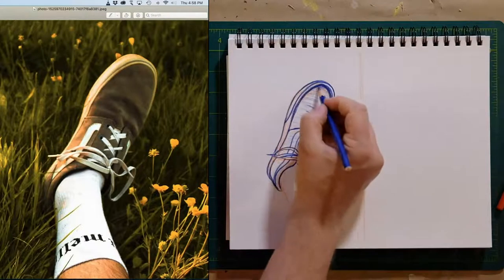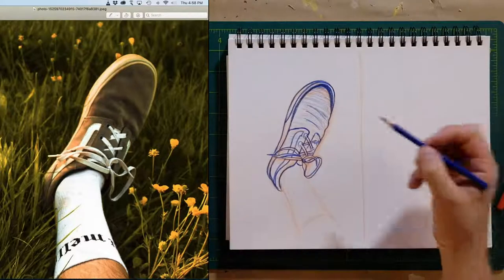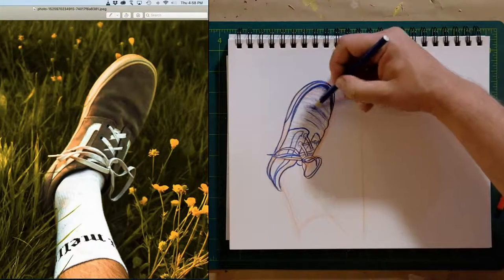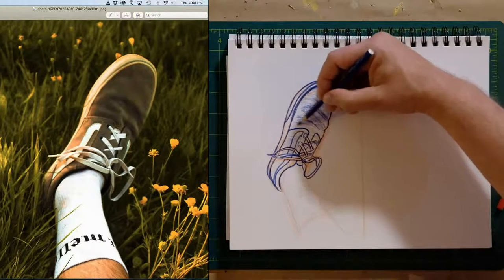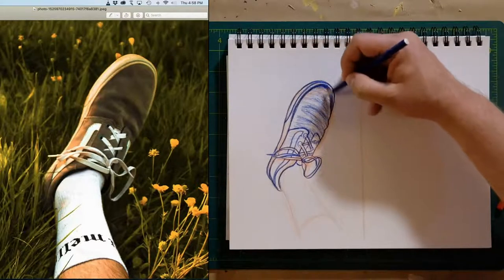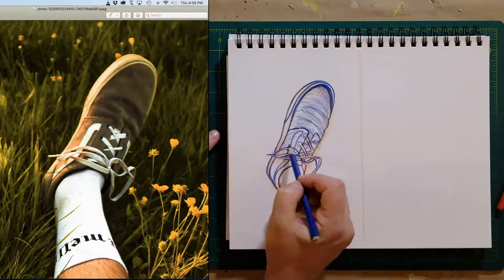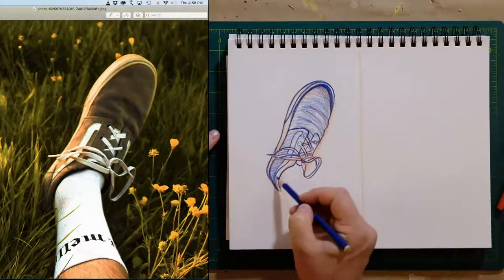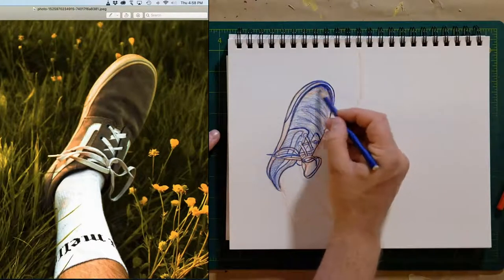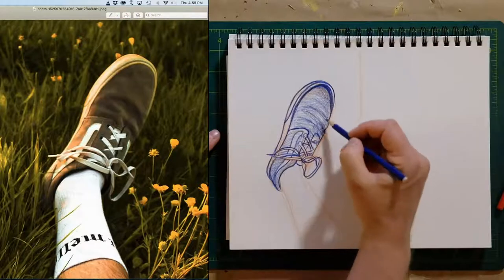I would encourage, just like drawing hands, practicing drawing your feet or your partner's feet or your children's feet, working from photographs off the web. All of those things are super helpful, because drawing feet and hands are the things that trip most artists up all the time. If you can take some time to practice those particular things, it's going to give you so much more confidence, because you feel like, okay, there might be a lot of other things in this drawing that are difficult, but at least this is something that I know how to do.